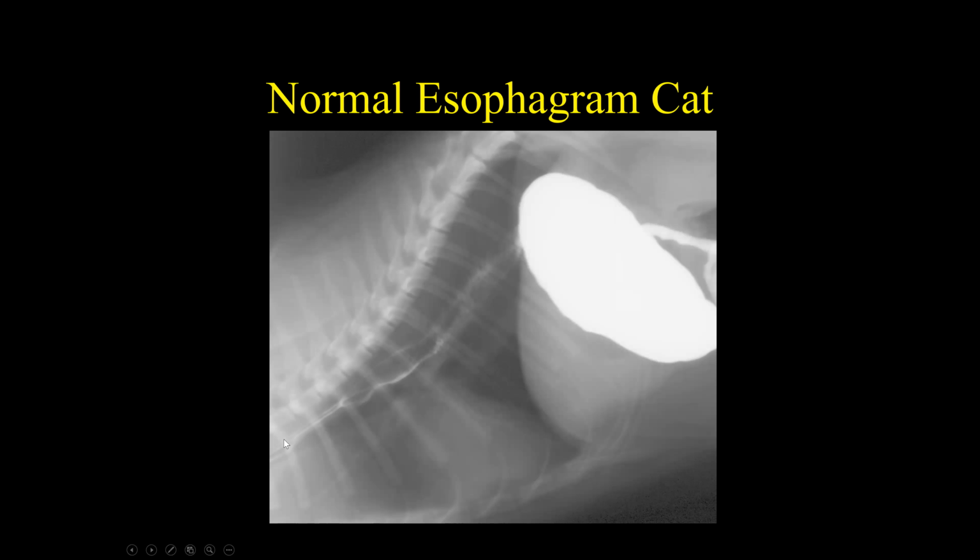Cats are a little bit different. Their esophagus, the cranial half has the normal striping that dogs do, but the residual barium in the caudal aspect takes on this herringbone appearance, and that's because if you remember from anatomy, the caudal 1/3 of a cat esophagus is made out of skeletal muscle. The rest of the esophagus, like the entire esophagus in a dog, is made out of smooth muscle.